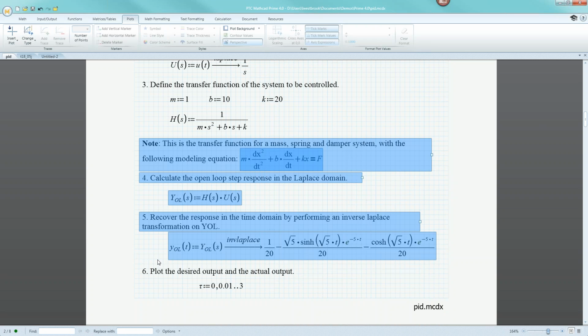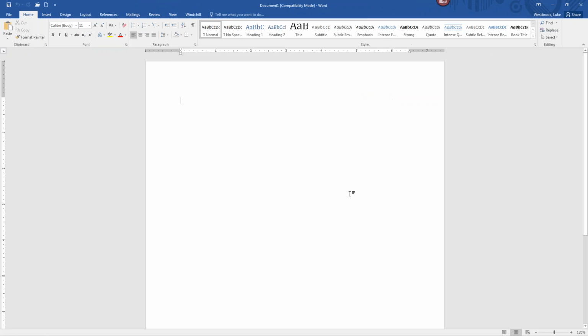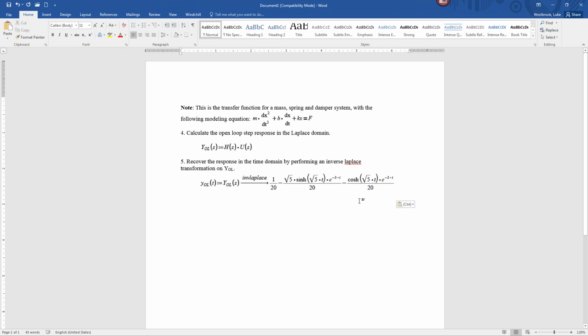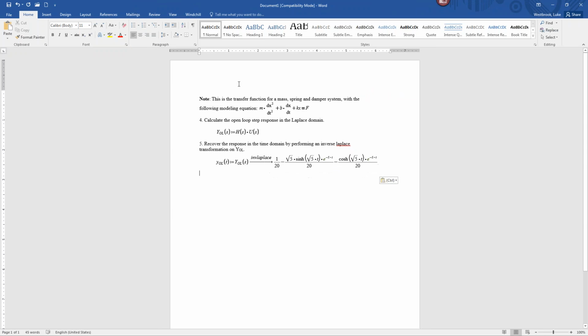Okay, so Control C, and I'm going to launch Microsoft Word. That's going to take a second. Let me open a blank worksheet. I'm going to move this over to my other monitor so you can see it. Now I've just got this blank worksheet, and if I press Control V, you can see it pastes exactly what just came from Mathcad.